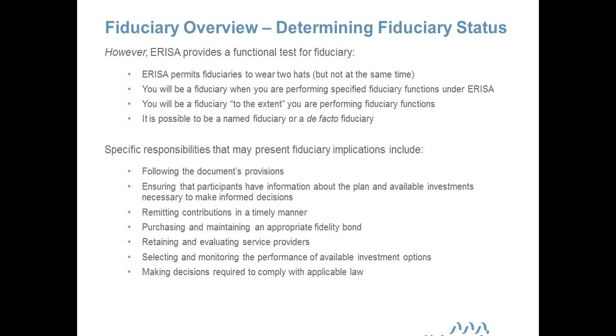Under ERISA, it's important for participants to have certain information about the plan. As a fiduciary, you have to ensure that that information is provided, information about the plan and information about the investments. As an employer, it's a fiduciary responsibility to make sure that contributions are remitted in a timely manner. There are certain rules about the time frame that you have to make those contributions once you take the money out of the employee's check.